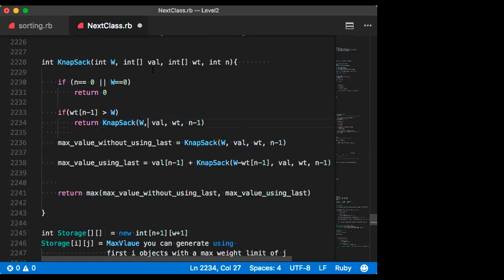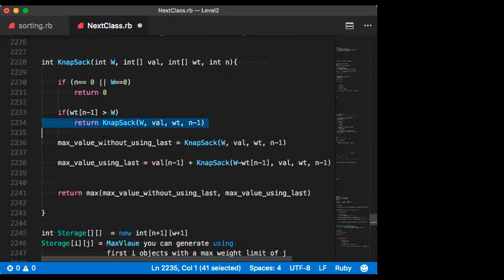So we have the maximum weight, the value array, the weight array, and the last index, the number of objects. Now this is a recursive call with the same weight, the same value array and the same weight array, but one size decreased. So this is simple to understand.